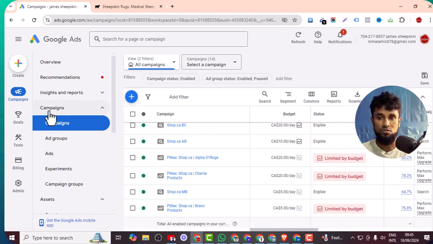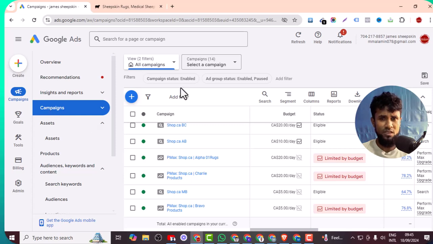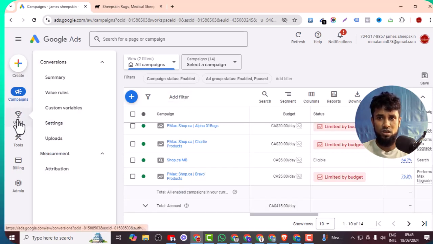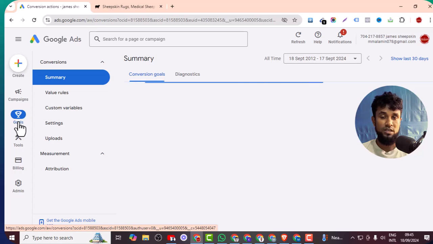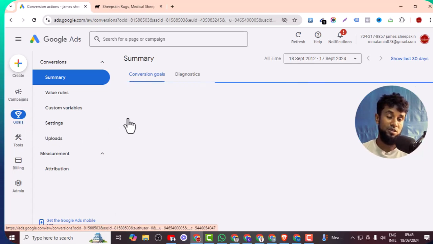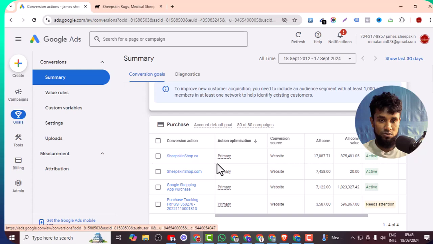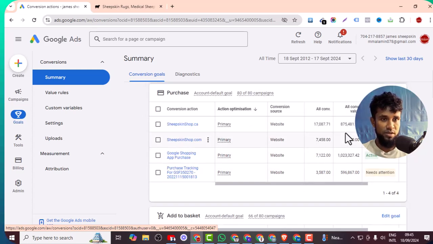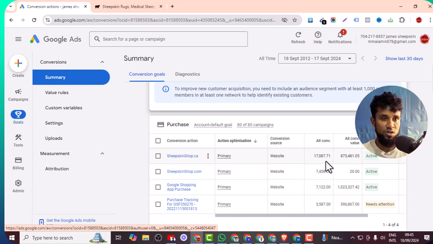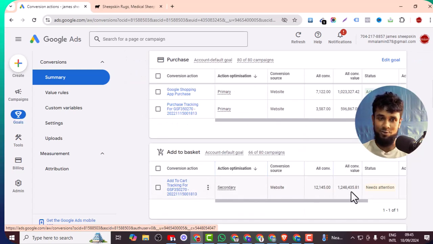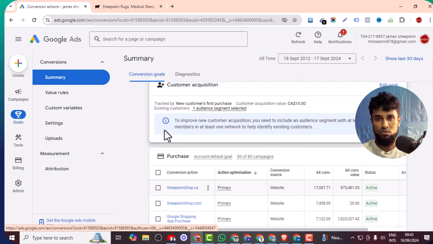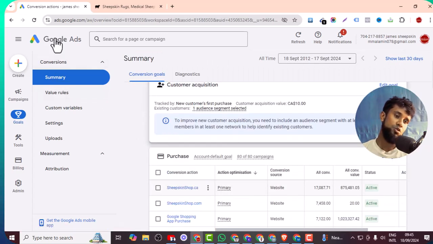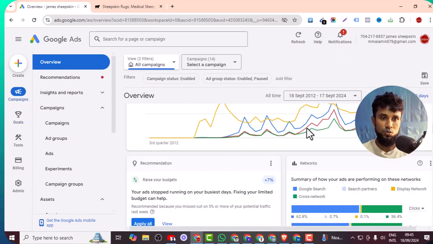So I'm going to give you some data here. When I'm checking the conversions, here you can see we show the micro conversions. Here you can see there is a lot of data. We got almost a huge number of conversions, and add to cart is also a large number. Now I'm going to show you another piece of data.